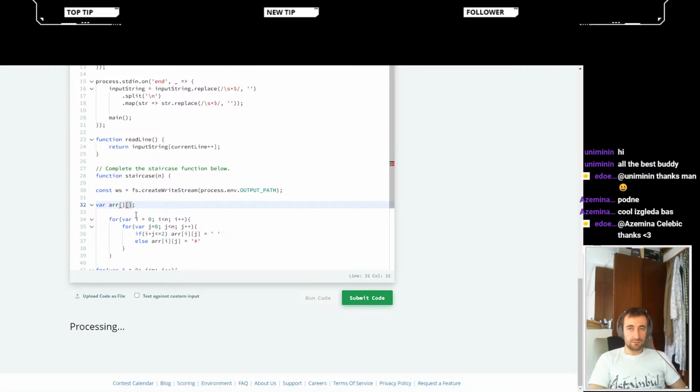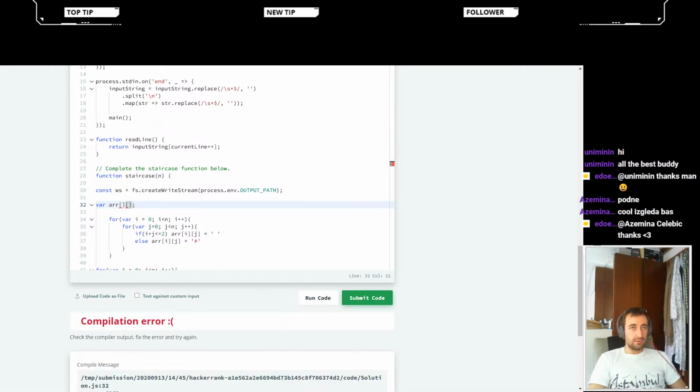Does this work? How do you make, in JS, how to define an empty multidimensional array. I was close. I was close.